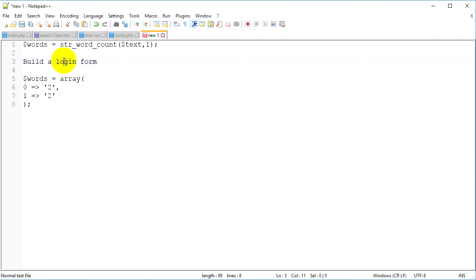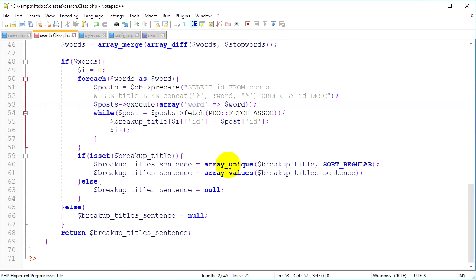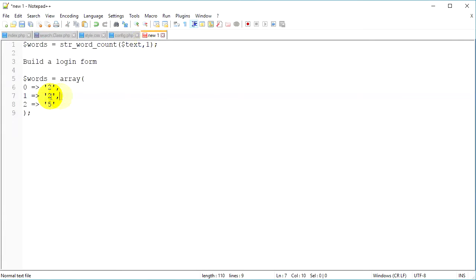So in this case, I will have double IDs like I have right now here. I may have another 2, and I could have here number 5, but I don't need to have doubles like that. I want to remove them. That's why I use this array_unique, because this is going to remove one of them. And then as you see, I don't have an order again here. I have just 0 and 2.